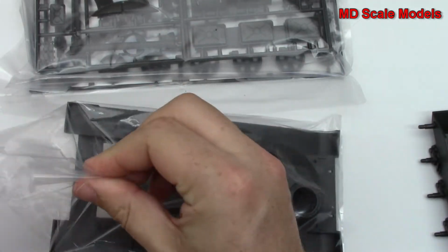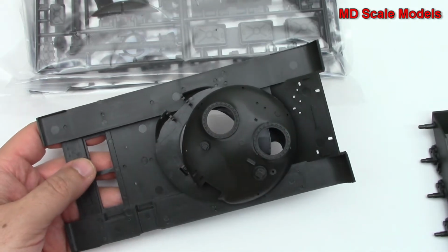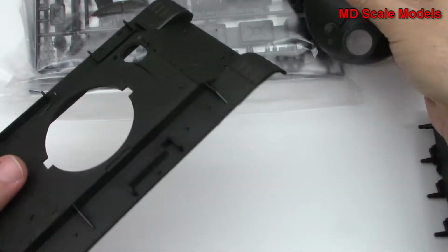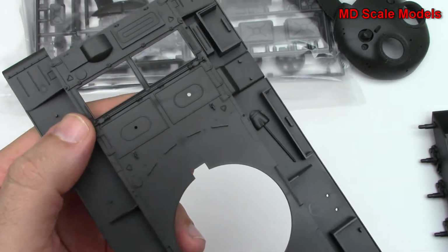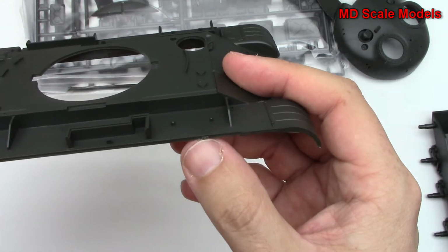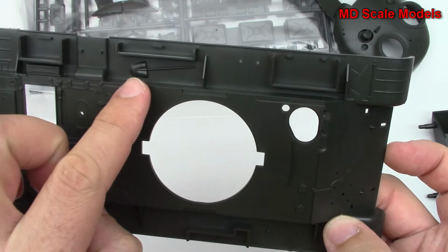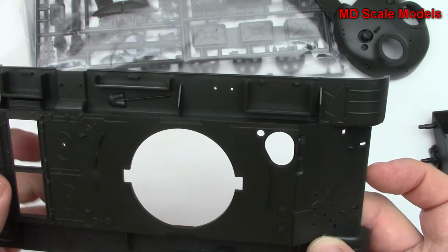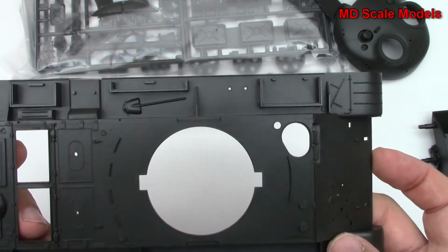Here is the top of the tank. So the top of the hull here with some surface detail. It's all molded in, fairly good molding. Got little edges that will be sanded off, but otherwise everything else looks pretty good. We've got a shovel there that's molded in. I prefer them if they're not molded in. You can paint them a little easier.